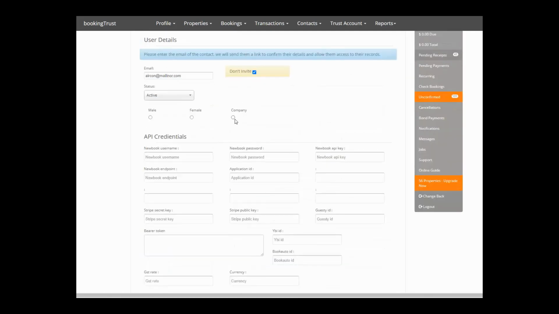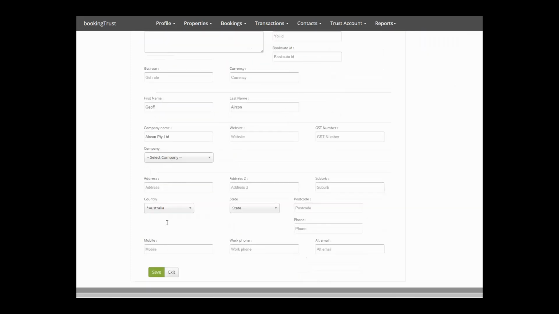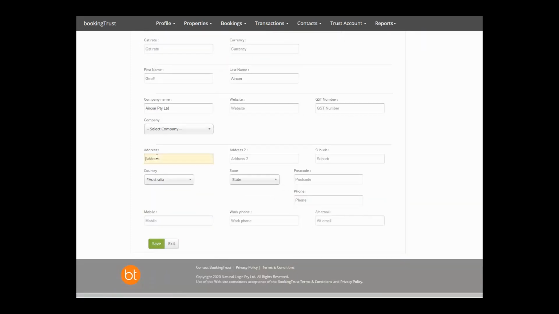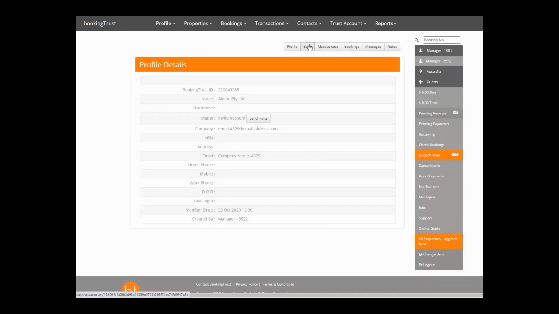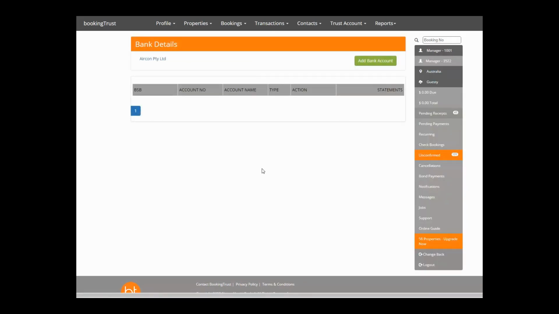We mark that as company. And again, address details and contact details are optional. Press save. View the contact. Again, we can have a look at the bank details here. It is important to put bank details in for each of the suppliers because we do need to know where to transfer the money to.